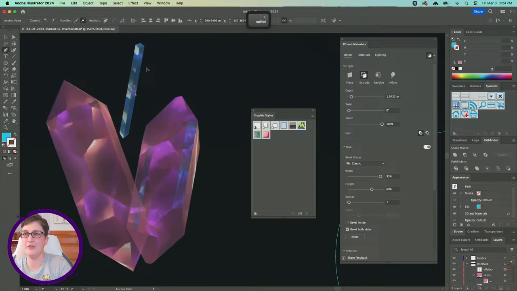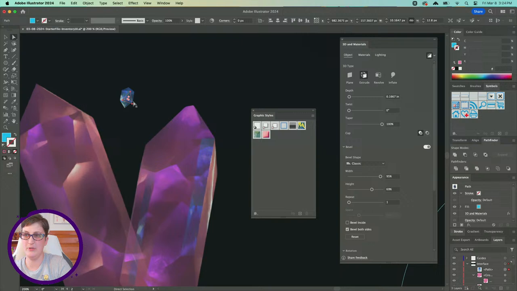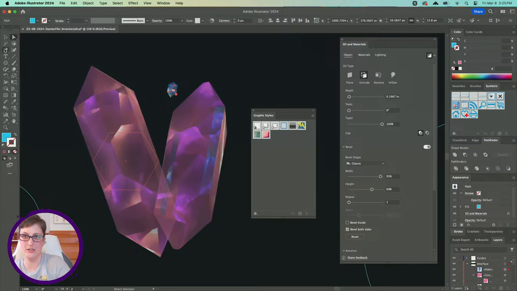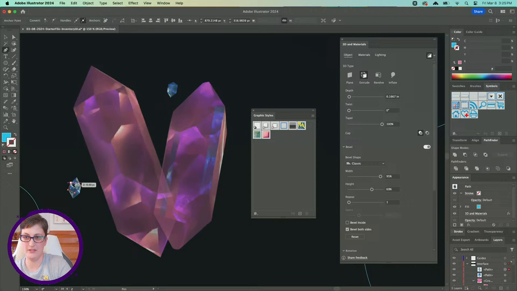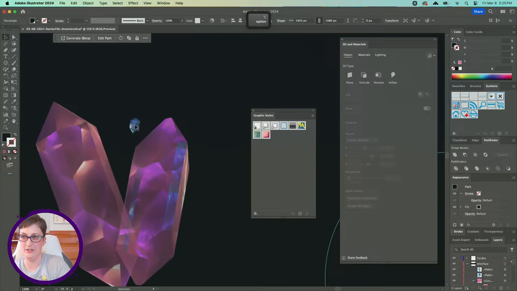It must be something with the lights. I might need to just adjust the intensity down. We can look at that in a sec. And for this, I'm just going to bring it down all the way. So we can make these little fragments, almost like our crystal here is made up of different small bits that have broken off or something like that. It just adds to the story, right? It makes it look a little bit more, brings it to life, right?